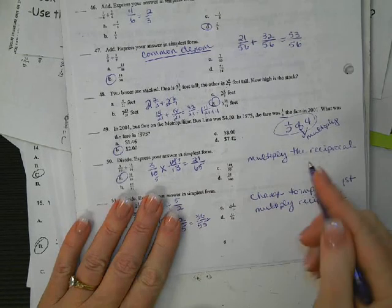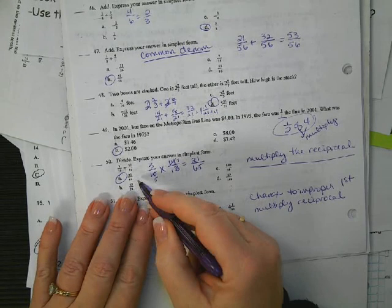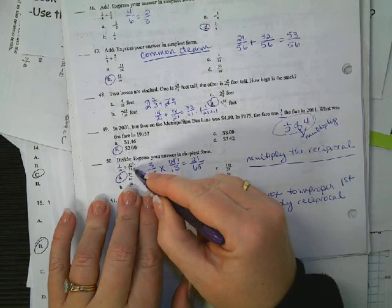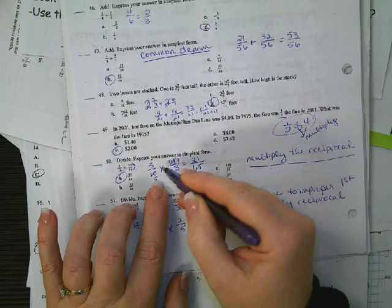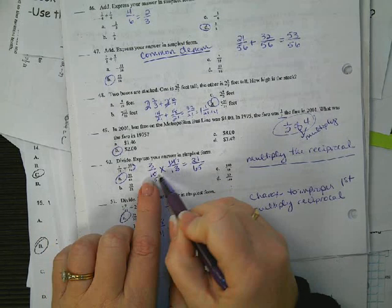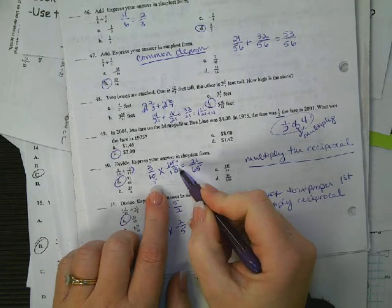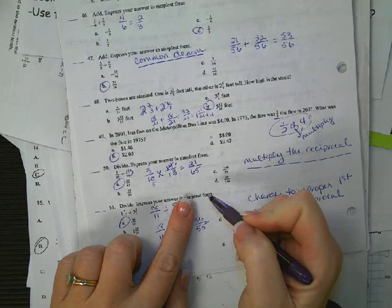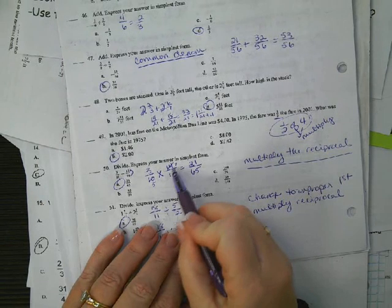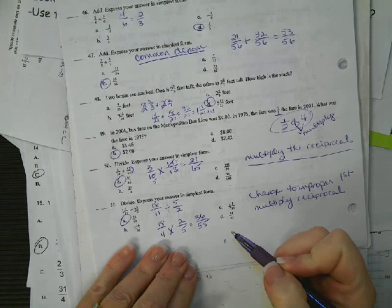All right, number 50. Division, you need to remember this. Multiply the reciprocal when you divide fractions. So I have 3/10, and I'm going to multiply, and then I'm going to flip that second fraction. That's called a reciprocal. Now, so I have 3/10 times 14 over 13. Now, I could just multiply the tops, multiply the bottoms, and then reduce, but I did some cross-reducing instead. So I'm reducing before I multiply instead of after. You're going to get the same answer either way. So I did the cross-reducing, and I got 21 over 65.